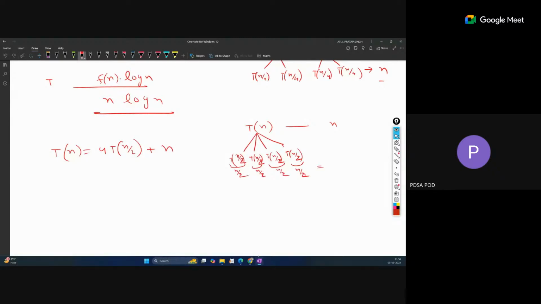So it will become a total of n/2 four times, which is 2n. If you add this, you will get 2n.